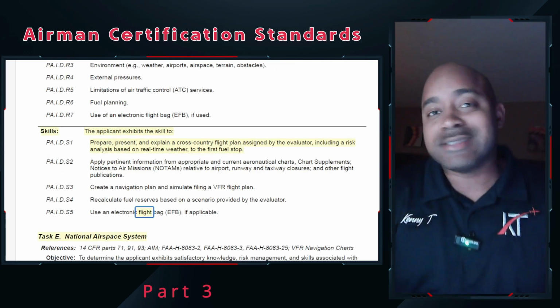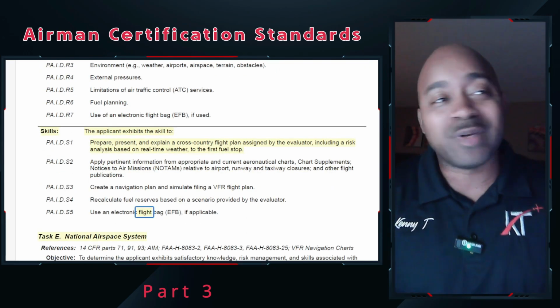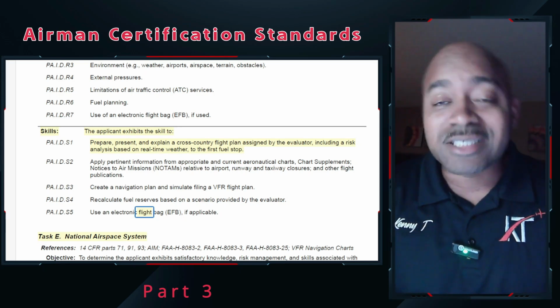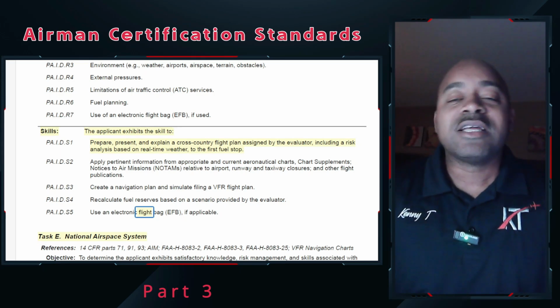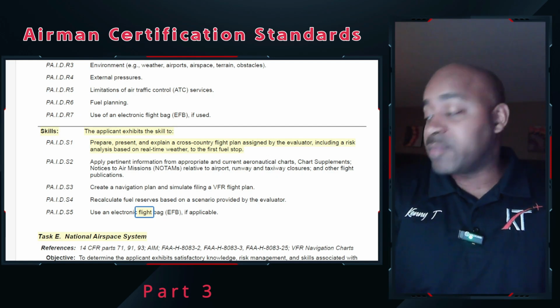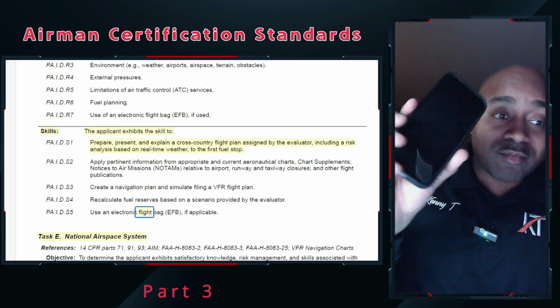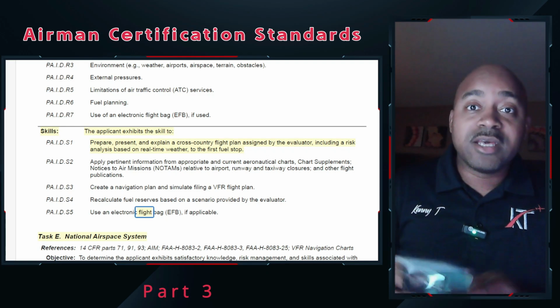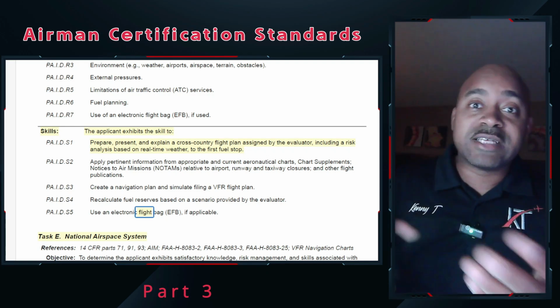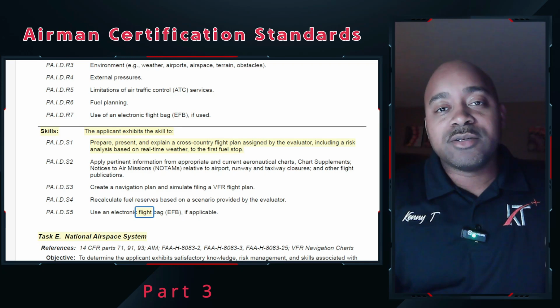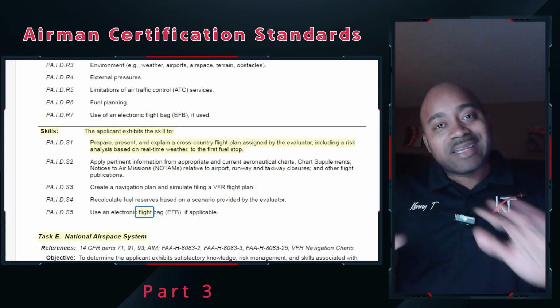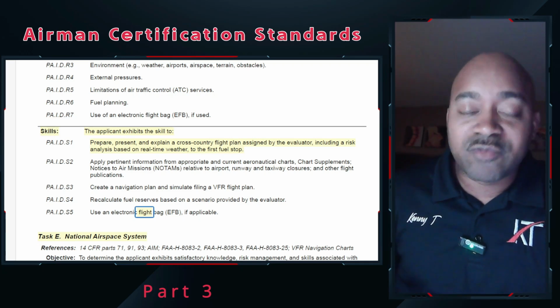So, risk mitigation. What are some risks of having the EFB? People say, "Oh, what if your battery dies?" Yeah, well, have a backup, or have an extra charger, or have a plug. Think of ways that you're going to back yourself up. For me, I also keep my phone as well. So I have my iPad and also have my phone, both with ForeFlight. So if I have an issue with one, I still have one as a backup. I also have a plug or extra battery, and that's one way to mitigate failure of your EFB.